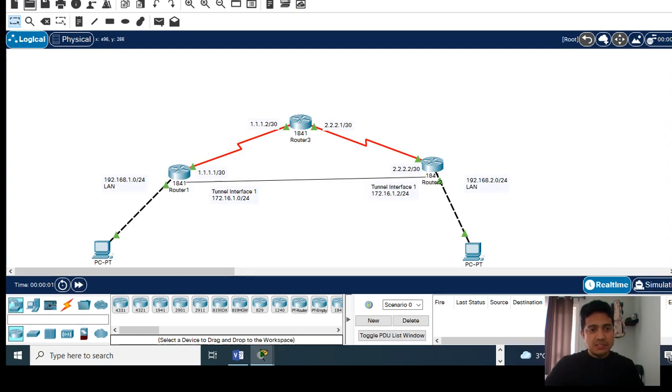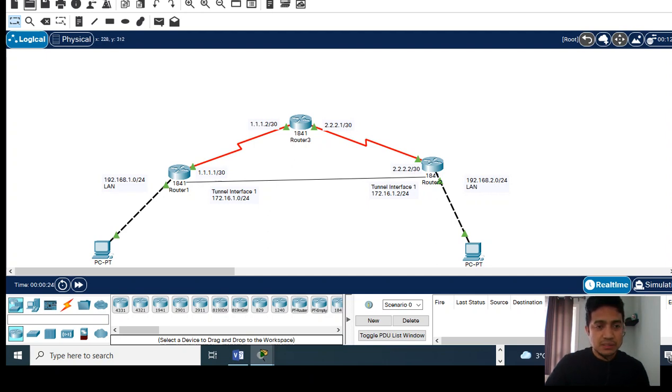All right, in this case, we will establish a GRE tunnel from this LAN going to the other LAN area, which has this IP address. You will see that the IP address is in a different subnet.